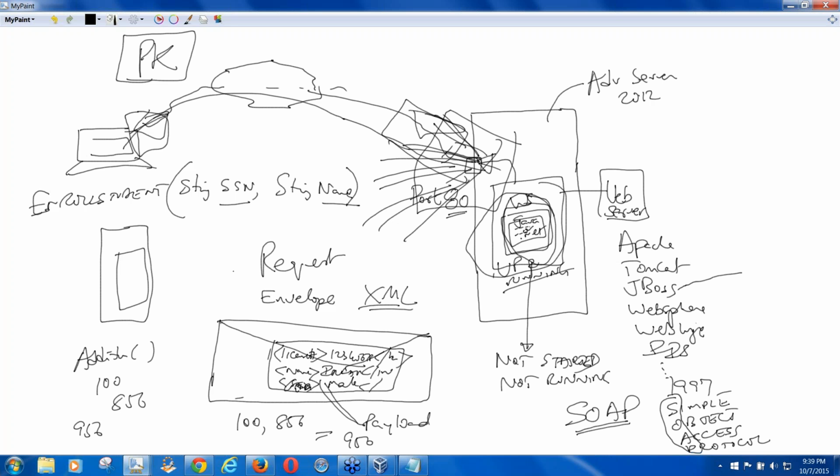The flow of data happens using HTTP, Hypertext Transfer Protocol, and that sits over something called the TCP/IP protocol.